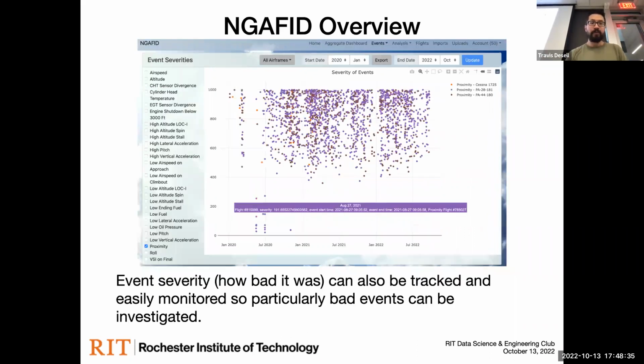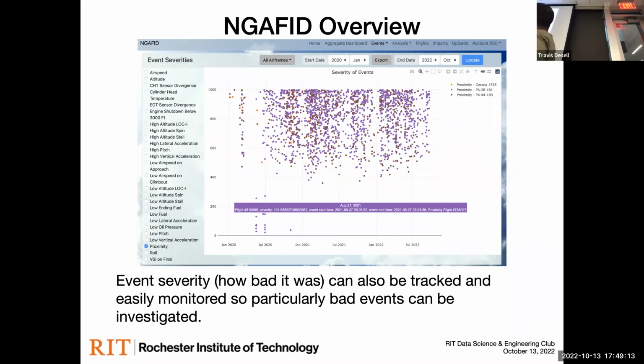Okay. We provide, and I can probably live demo this in a little bit and run a little bit of a risk, but we also provide an interface for looking at event severity. So each one of these dots is, what did I select here? A proximity event, and I'll talk about that a little bit later. But basically 2 aircraft got within 1,000 feet of each other while they were flying, which is something you want to avoid, right? It looks like a lot, but I think 500 is the line where it actually becomes an issue. 1,000 feet is not too bad, but we're testing things, so sure, things are in there. And this is over 2 years or so.